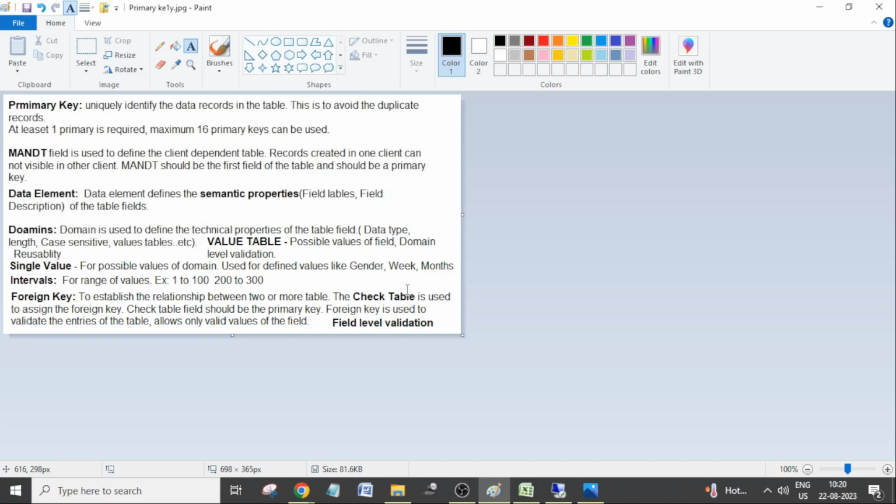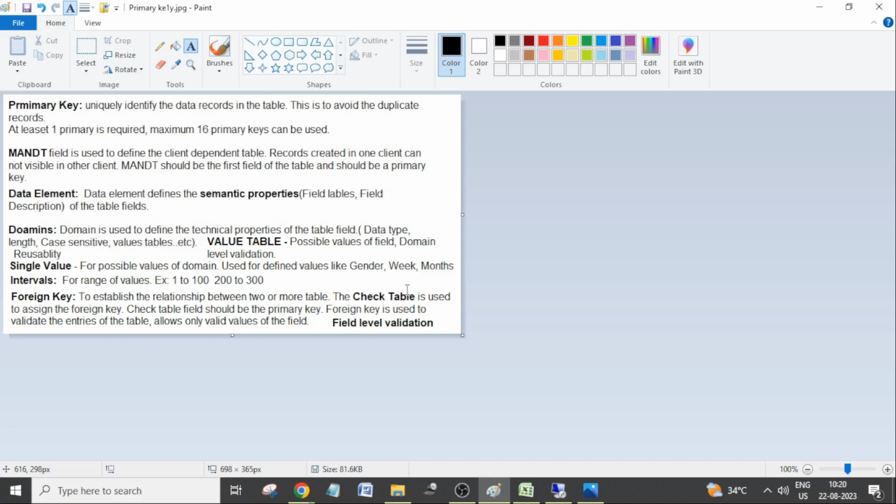For example, there is a check table for employee ID. What are we going to maintain in that employee ID check table? Possible values. Valid employee IDs we are going to maintain in the check table.